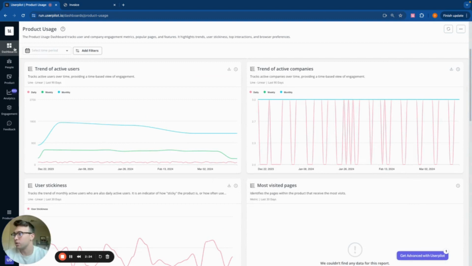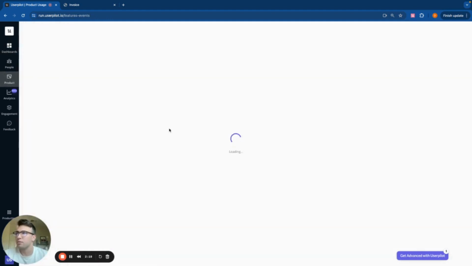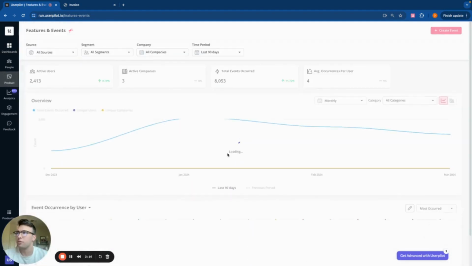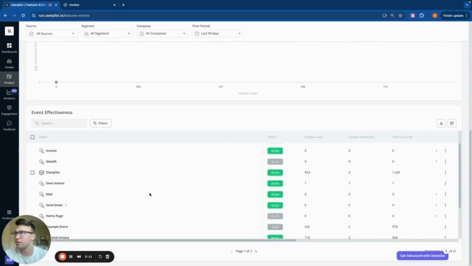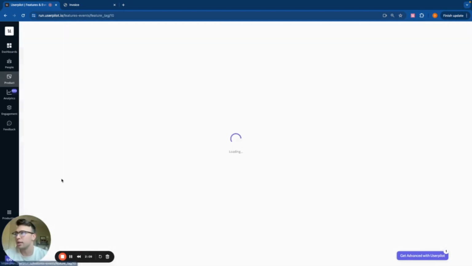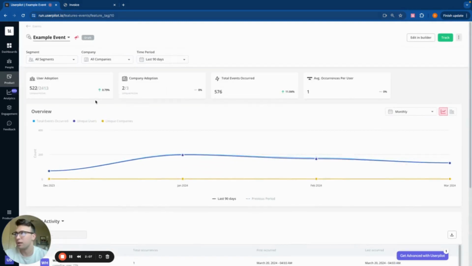Once our code is installed and you are starting to identify users and sending over any programmatic events. We do also have high-level usage data, so every touch point, hover point, text input on my application can be tracked. We can track usage and adoption rate right out of the box.